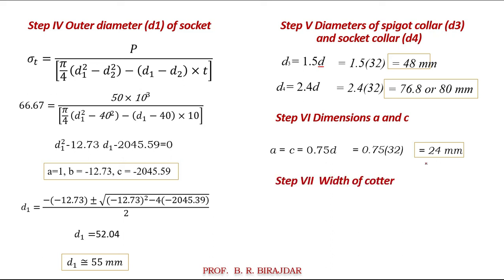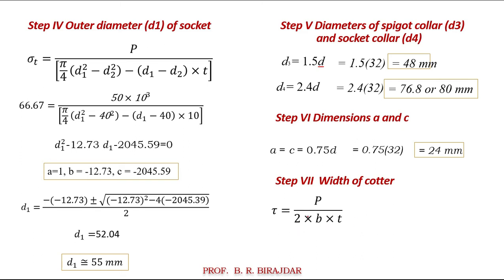Next, we have to find out the width of the cotter pin. Thickness of the cotter pin, small t, we found out, and here we have to find out the average width, B. This we can find out in two ways, either by the shear stress or the bending stress. We have to consider both, and out of that, the maximum value of B we have to take. First we consider the shear stress: tau is equal to the load upon the area, and there is double shear, so twice P into T.